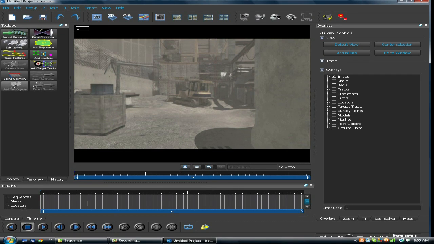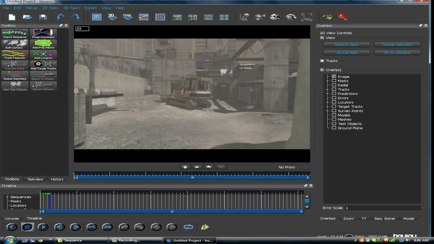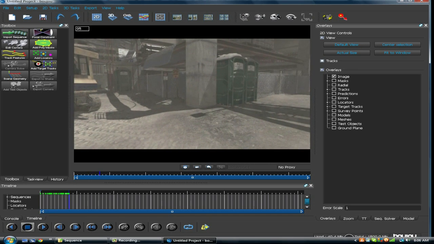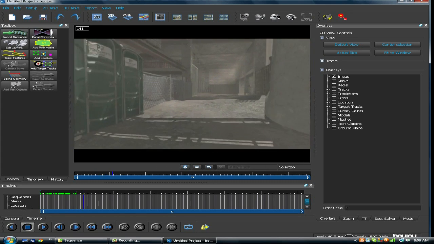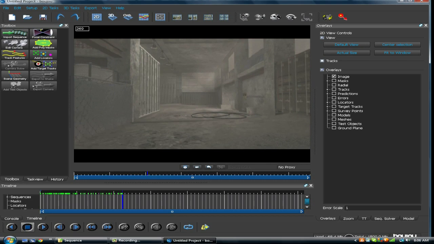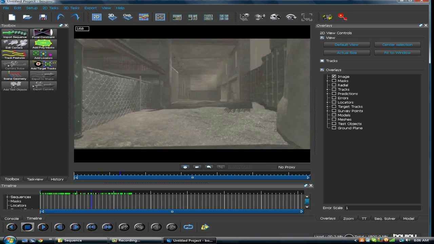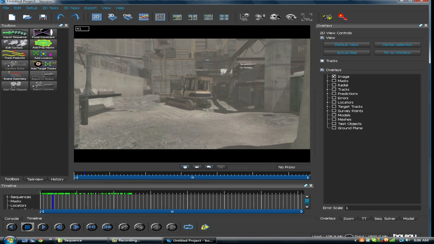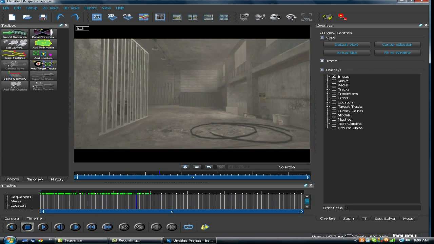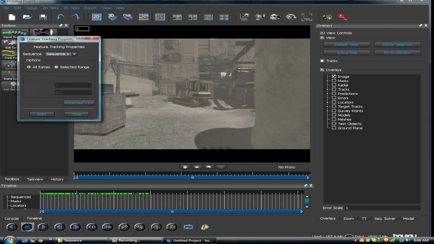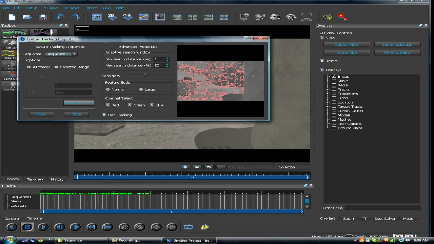Then close that. So then you need to track features, and what that's going to do is go through the entire clip and place points on the clip, and it will track pixels wherever they go. So this pixel right here, for example, if it moves from here to right here, a dot will trace that. And imagine that for all the pixels in the image. So if you have a clip that's really high in quality, your motion track is probably going to come out really good. So just hit track features here, and then if you want, you can go to advanced and put your sensitivity up if it's not getting enough points.